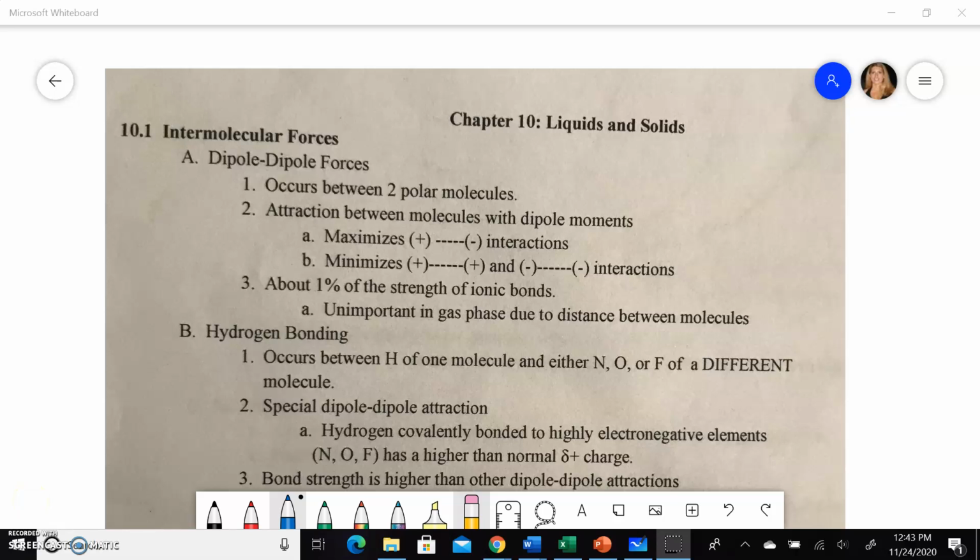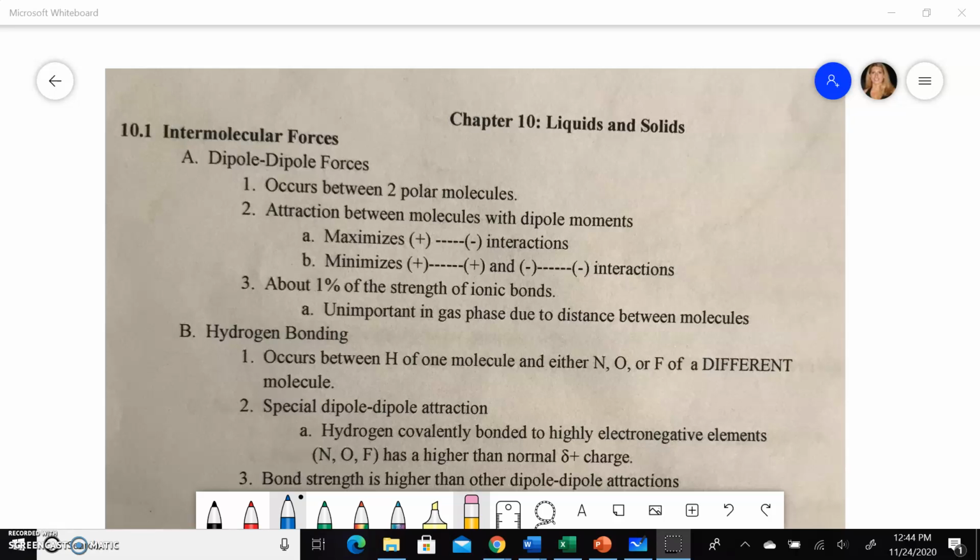Some of our previous chapters have focused on gas properties, and for this chapter we're going to talk about solids and liquids. And the first thing that we're going to discuss is the intermolecular forces, which we have talked about several times in this class already, and I stressed to you that that's a really important topic in chemistry. So we're going to go over it again, and hopefully you've already heard it and it's already in your brain, but this way it'll give you a stronger foundation for these intermolecular forces.